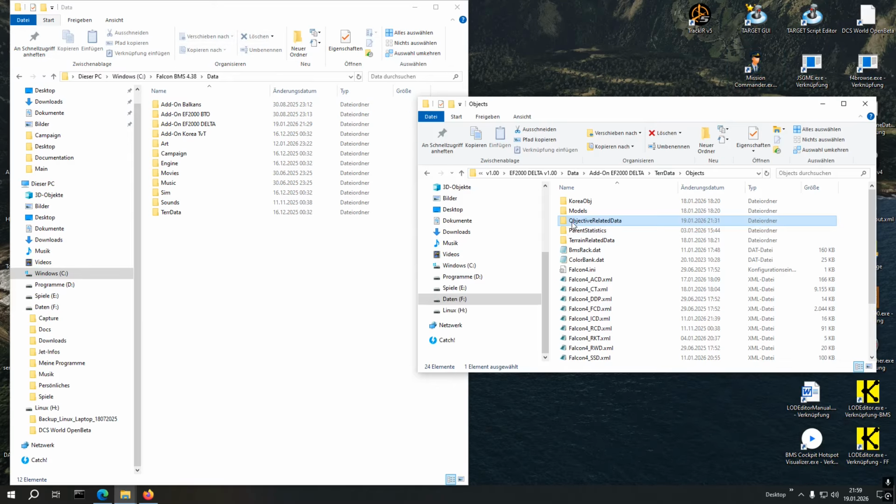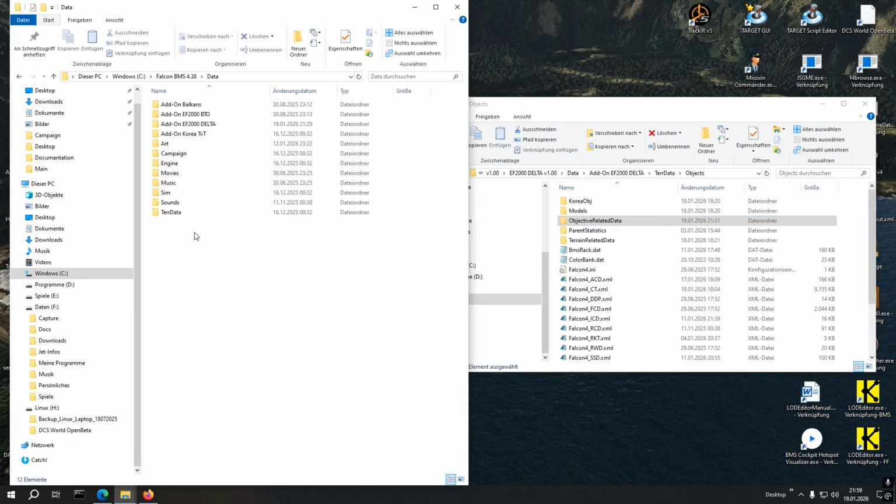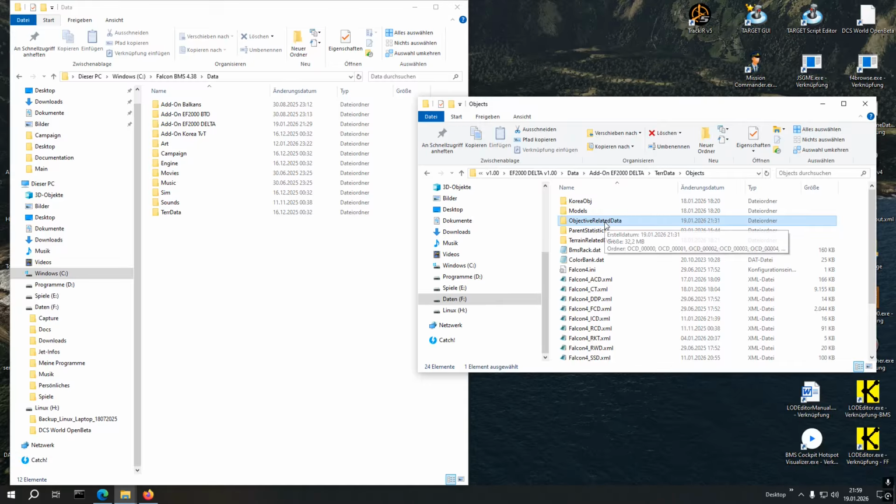And while I have made this video, I discovered some missing files, not to say a missing folder. With respect to the installation procedure for this release version, you have to copy paste one folder manually that I forgot to include, and that's the objective related data subfolder located under tier data objects.